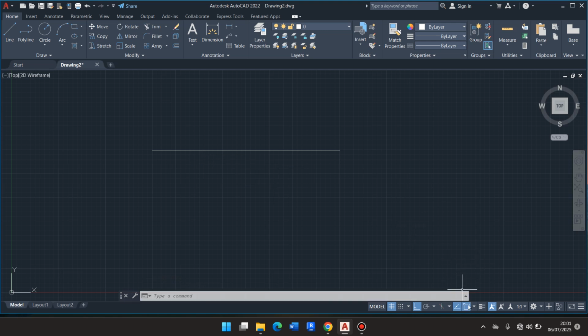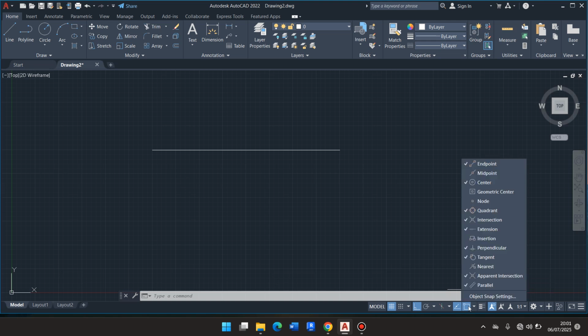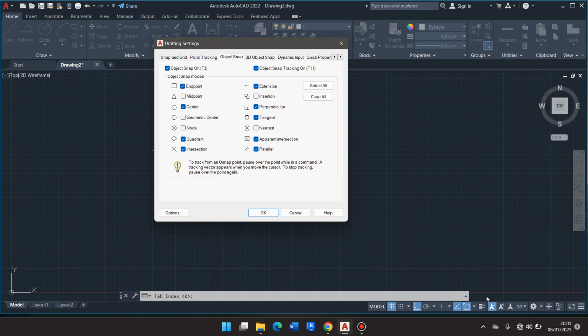So all you need to do is to locate the object snap button. Yes, right click on it and then click on object snap settings. Here we have a series of modes. Now as you can see, our midpoint is unchecked, geometric center is unchecked, node is unchecked, intersection, but we can see endpoint is checked, and that is why we were seeing the endpoint.